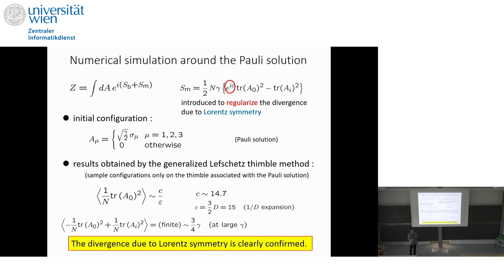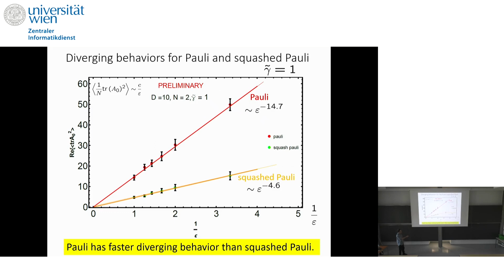No, it doesn't run away. It is completely stable as far as we do this thimble method. So that's why we were able to obtain this result. But you see, these quantities diverge as epsilon becomes smaller and smaller. It becomes, let's say, 50 already. Epsilon is. Yeah, we haven't done that yet, but in principle we can.